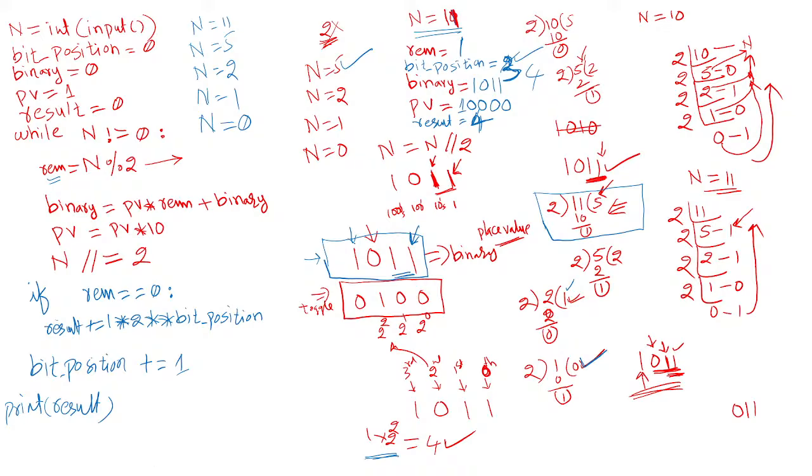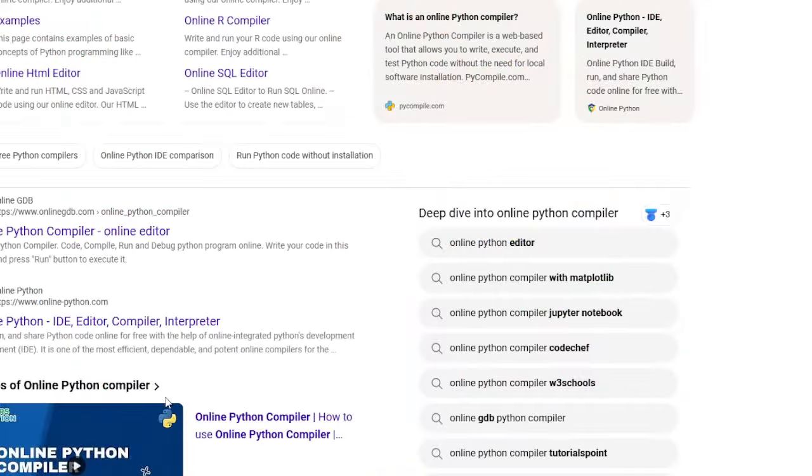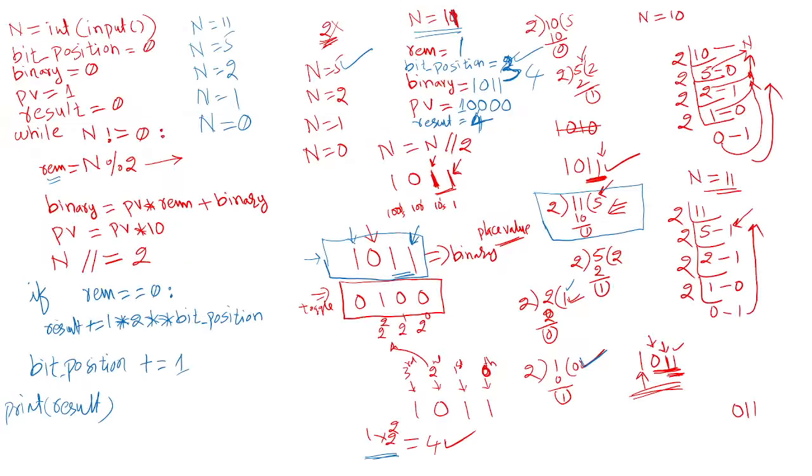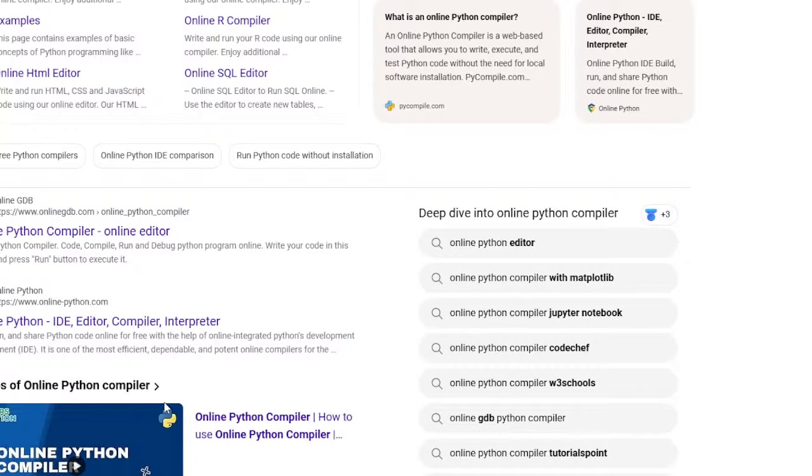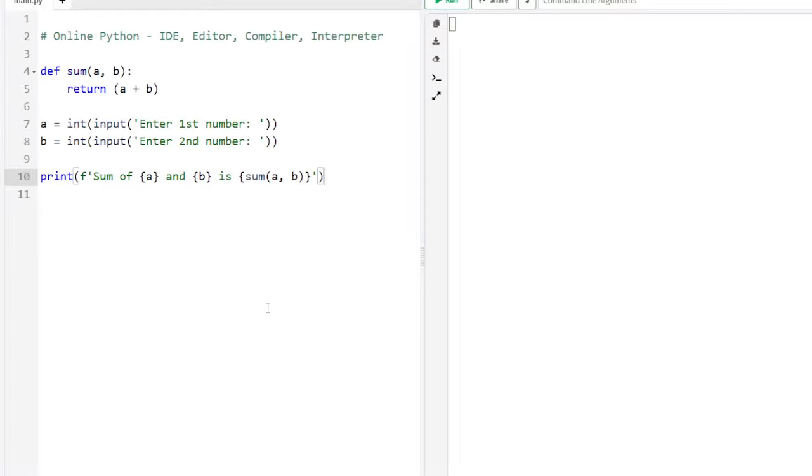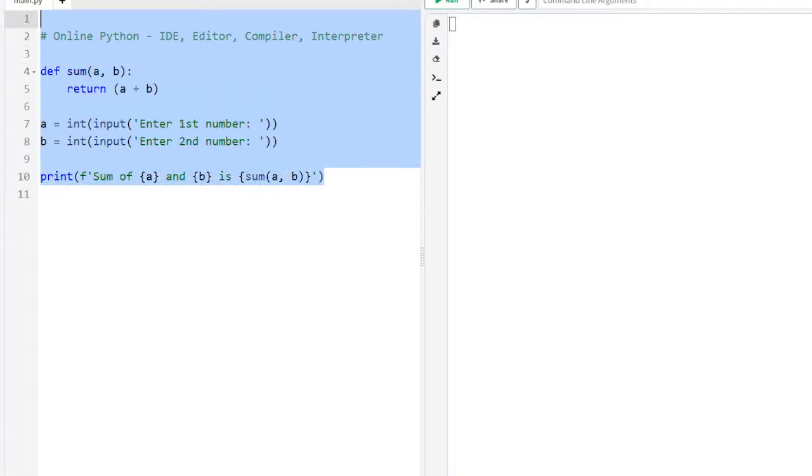We'll go to the online compiler. Yeah, this is our online compiler. Let me remove everything.